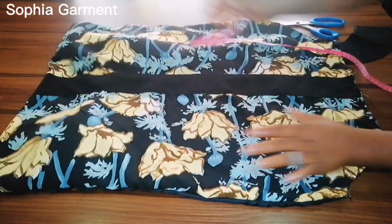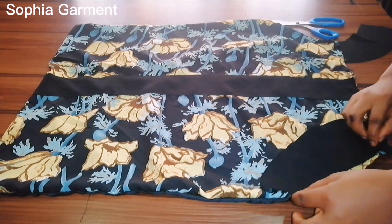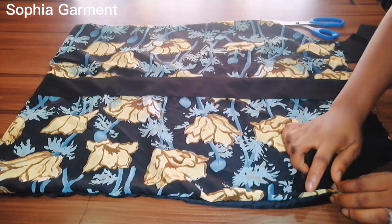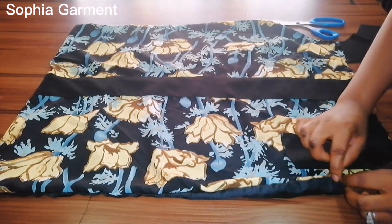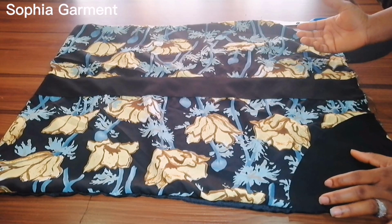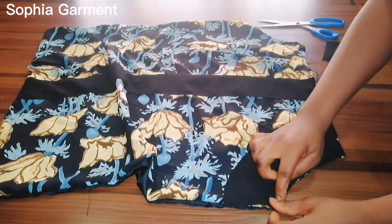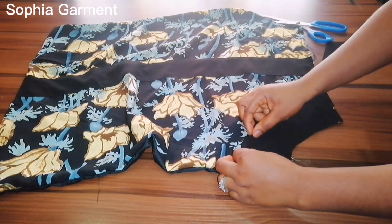You can see. So I'll go ahead now and place this here. So I'm going to be stitching this down here. I'm going to be stitching this down. You can also do this before turning with lining. Instead of this, I can just remove the stitch and then stitch this down before placing the lining. So you can do it anyhow you want. You can attach this here before turning your fabric with lining. So I'll just go ahead now and stitch this down. I'm going to secure this place down, then afterward I'll stitch this in by half an inch.